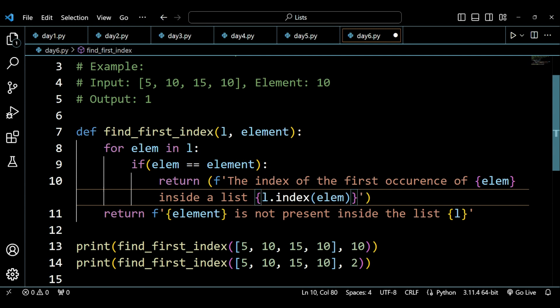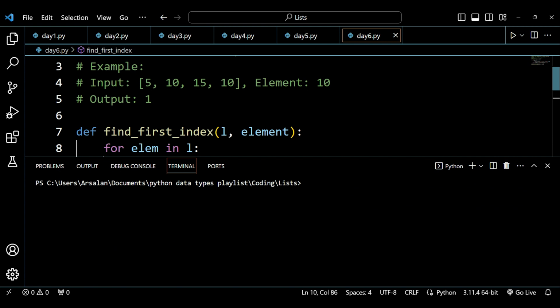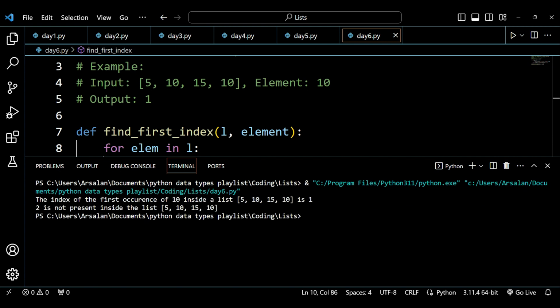What was my list? My list was L, this. Now I have written it in a more readable format. You can see that the index of the first occurrence of 10 inside the list is 1. So I hope now you can read it in a more readable manner.